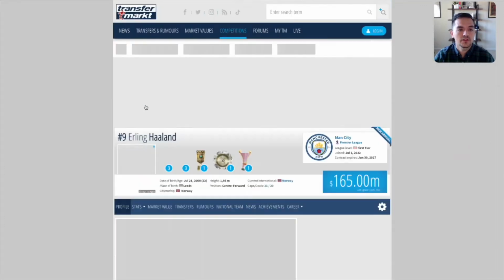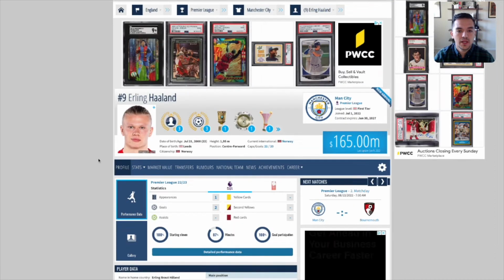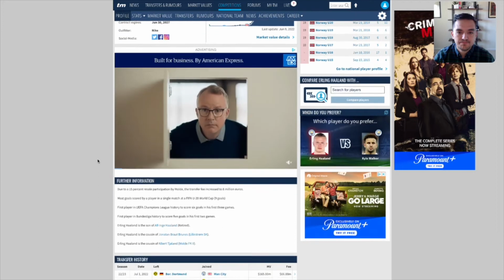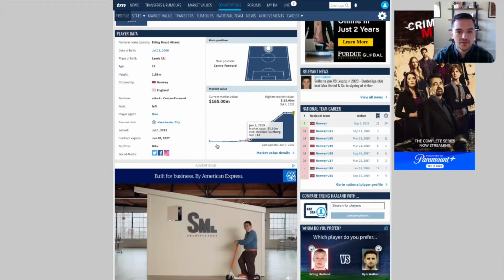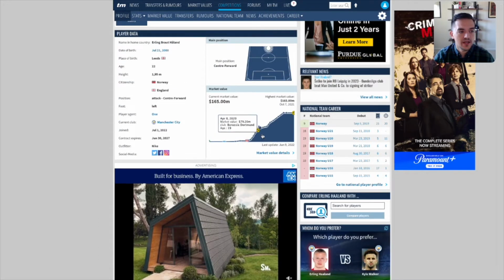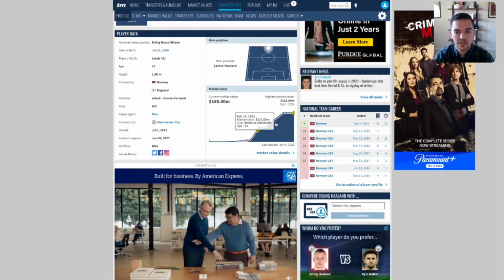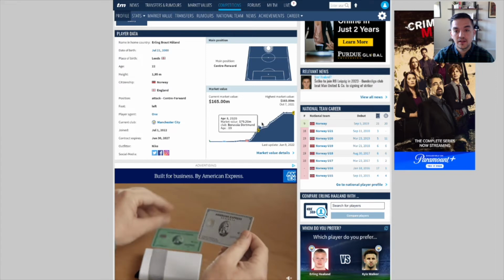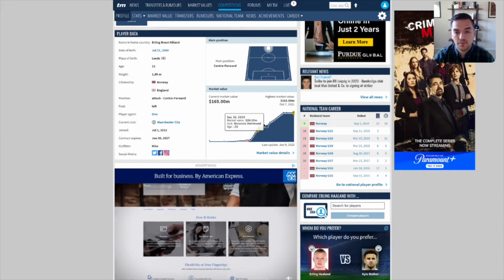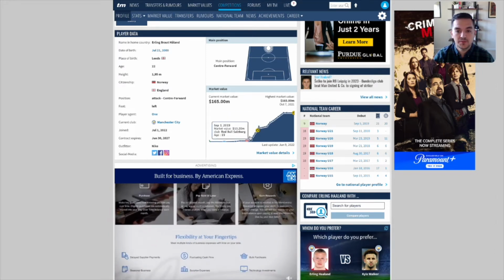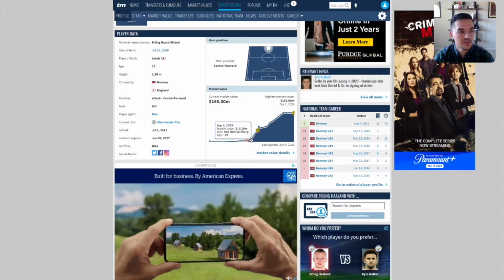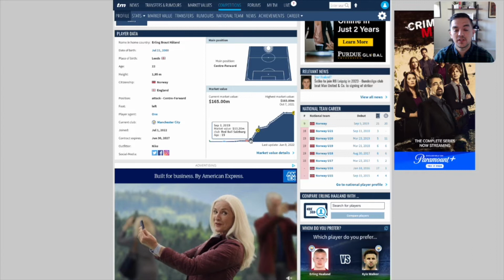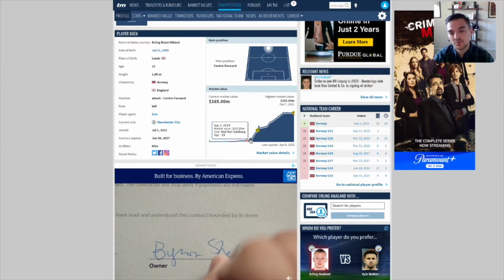And then if you click on one, like Erling Haaland, it'll show all sorts of stats, including this piece right here, which will show you what team he was at and how his market value has trended over time. Obviously, it's no surprise that Erling Haaland is one of the best players in the world and has been a pretty hyped prospect for a while. But if you look at this chart, in September of 2019, his market value was 13 million when he played with Red Bull Salzburg.